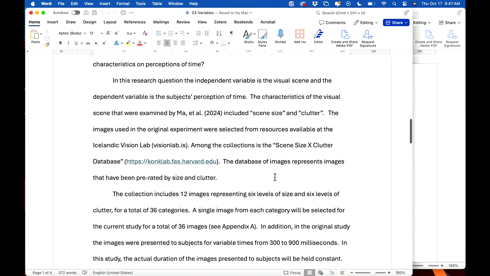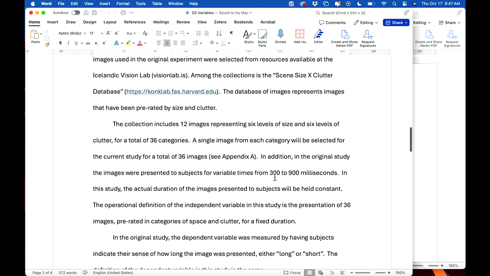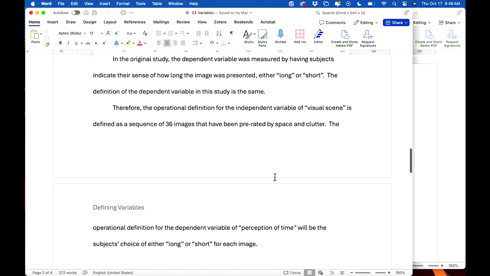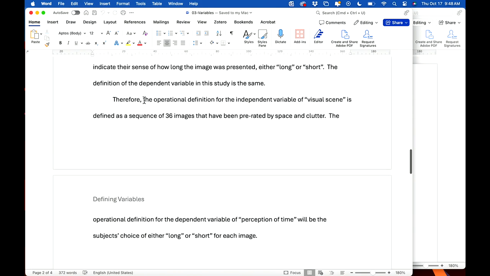And then I go through to define what this article did in terms of operationally defining these things. And in the end, the operational definition for the independent variable of visual scene is defined as a sequence of 36 images that have been pre-rated by space and clutter.